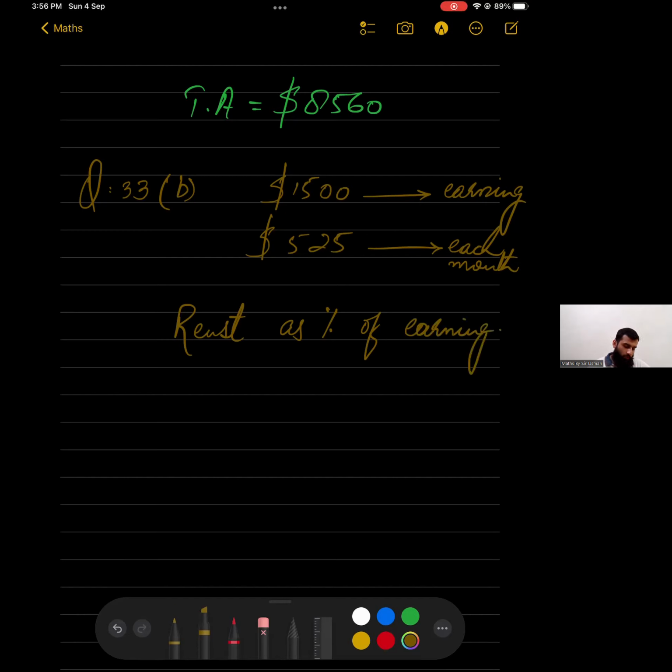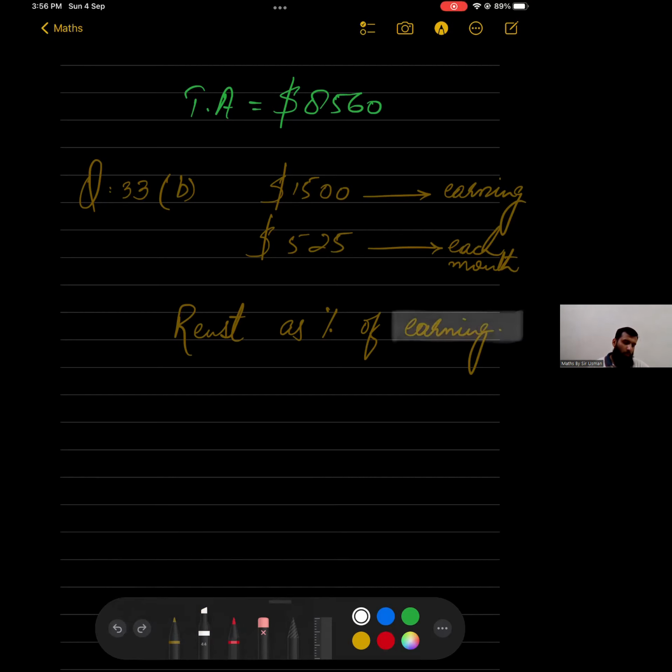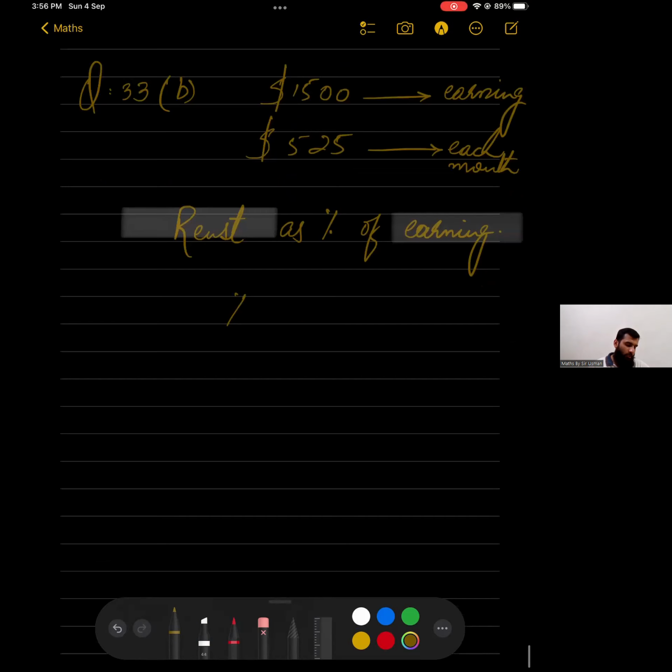तो आपको एक चीज याद रखनी है कि परसेंटेज ऑफ के बाद जो भी वैल्यू लिखी जाती है उसको हम टोटल कंसीडर करते हैं. We consider it to be the total. तो हम अर्निंग को टोटल कंसीडर करेंगे और जो हमारा रेंट है उसे हमने एज अ वैल्यू कंसीडर करना है. The formula is percentage equals value divided by total multiplied by 100. अब हमने जो है वैल्यू ले ली है एज 525. The total earning was 1500. We'll multiply this with 100 and we'll have our final answer.